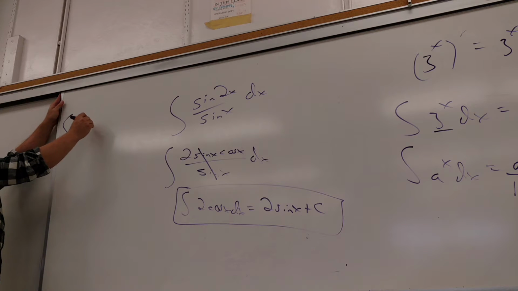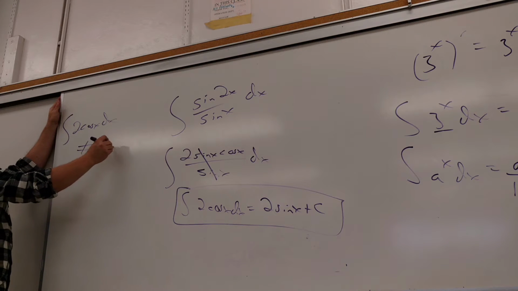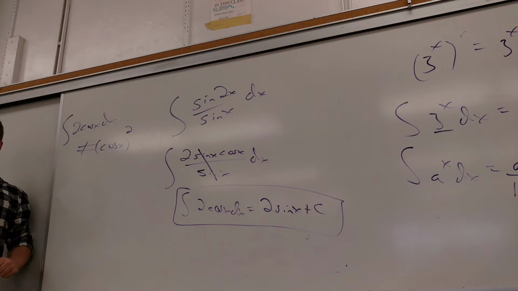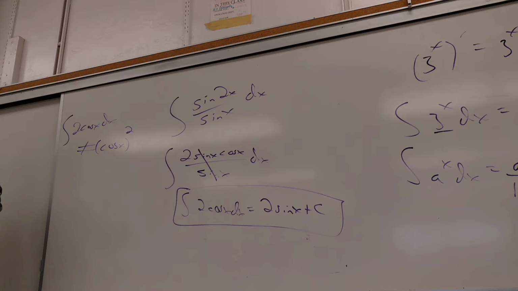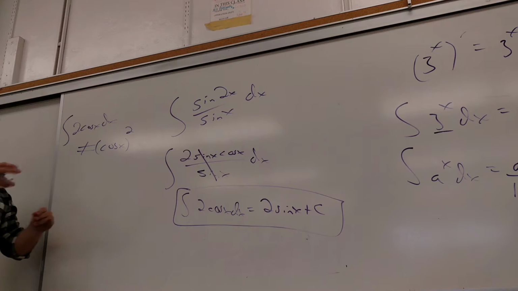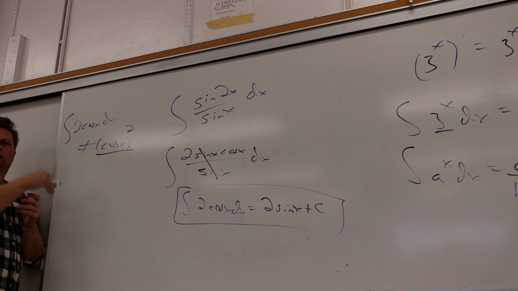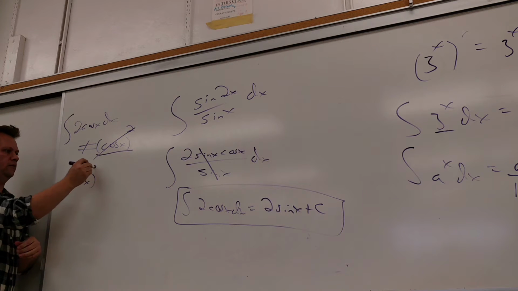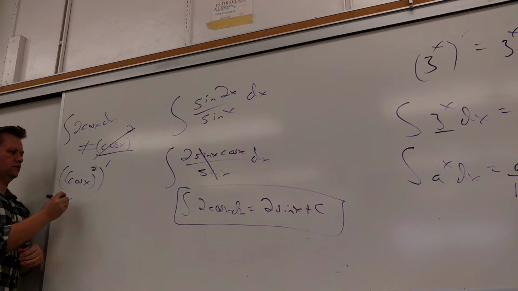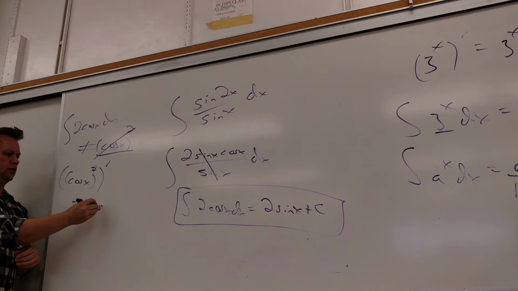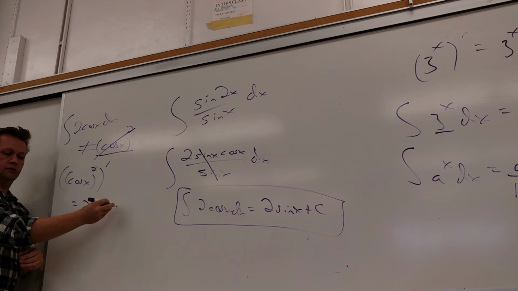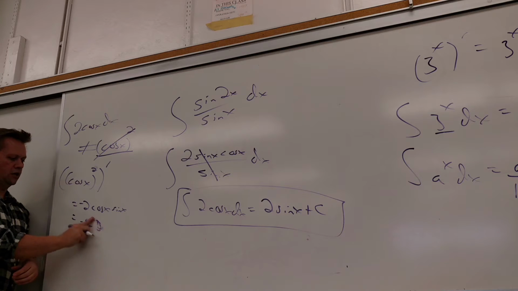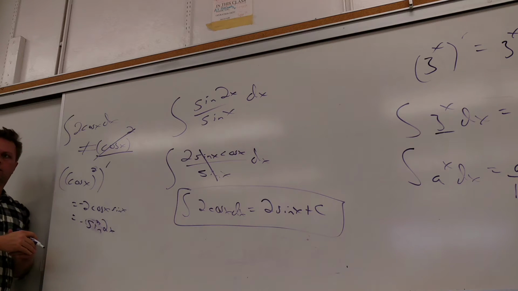Secondly, how do I know this did not come from cosine x squared? You see why somebody would believe that? They put the 2 back up. Number 1, cosine doesn't have that rule in general. It's polynomial stuff. And more importantly, this would have a chain rule. Is it there? No. So that's why it's not. If I did have this, what's its derivative? 2 cosine x times negative sine, which is negative 2 sine 2x. I'm sorry, negative sine 2x.